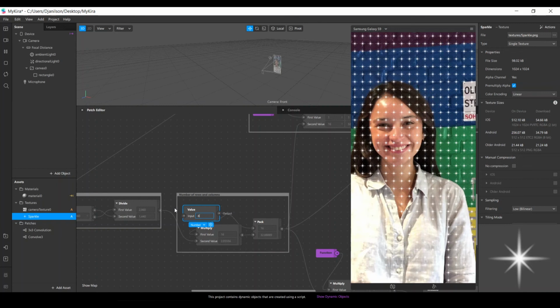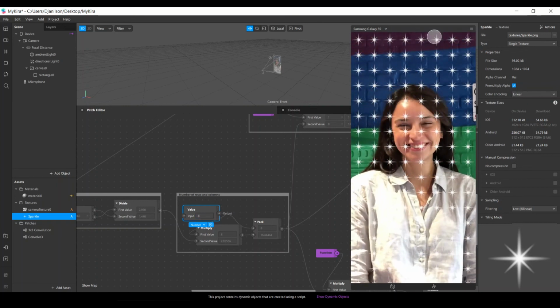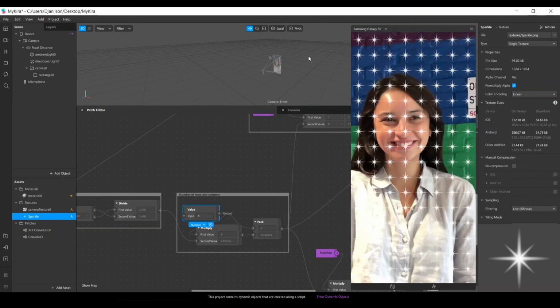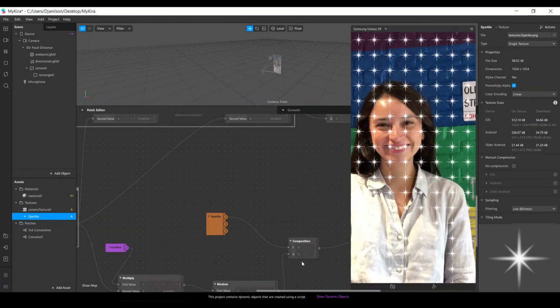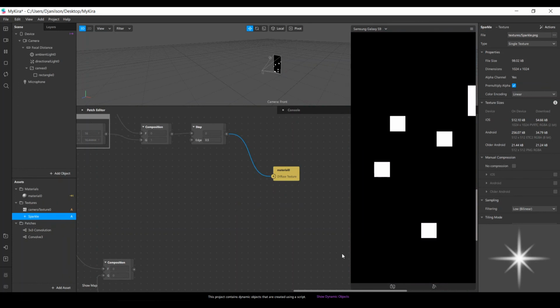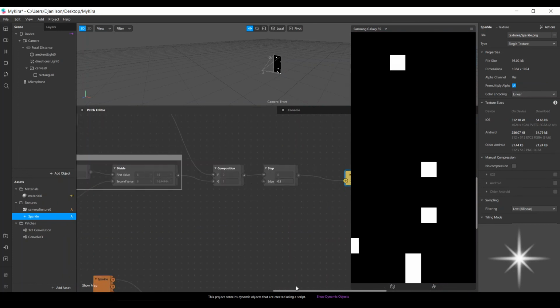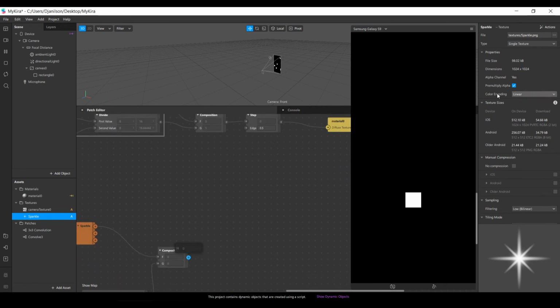So if I want 8 only, now you have 8 copies of our sparkle in both directions. And here we have our pixelated image. What we need to do now is blend our sparkle with these white pixels, so the sparkle is going to appear only where we have white pixels here.